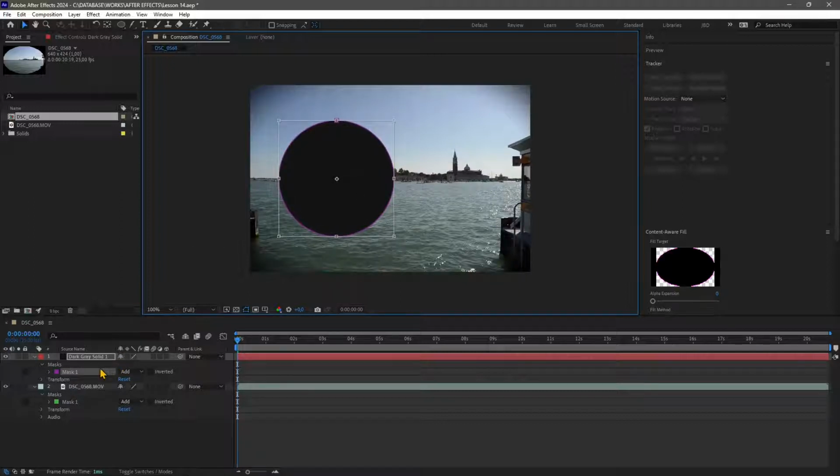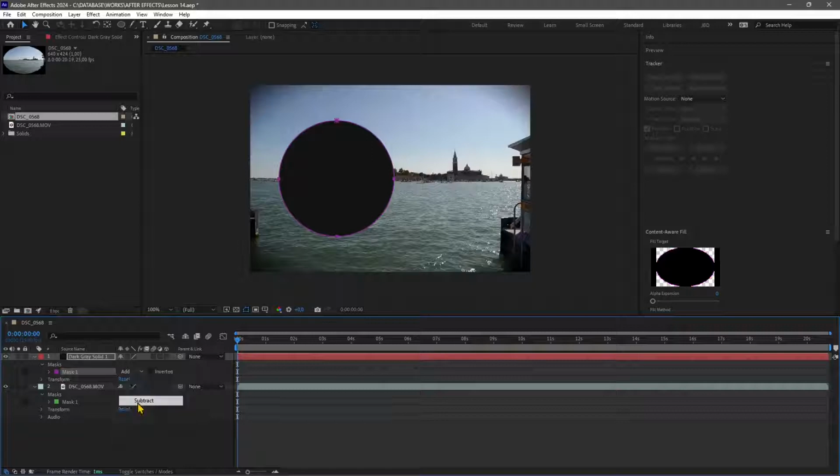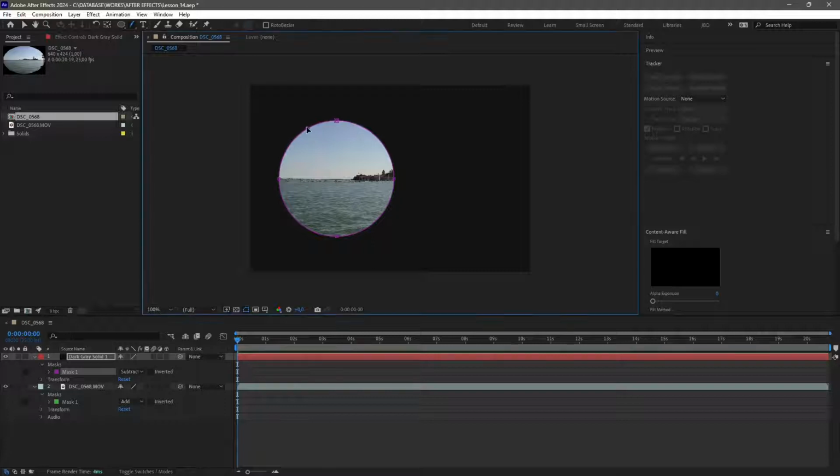And then I want to invert it. When I invert the mask, I get the exact opposite effect. Now I can also subtract, and this is also going to do the opposite. Now I want to create a binocular effect, but first I want to do a feather of this again. I'm going to click and drag and create a little bit of feather. You can also add more feather points if you don't want a uniform feather all around. You can add more and more, but I'm going to leave it as it is.